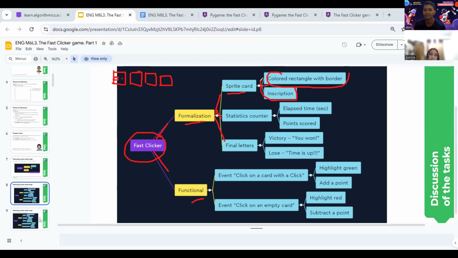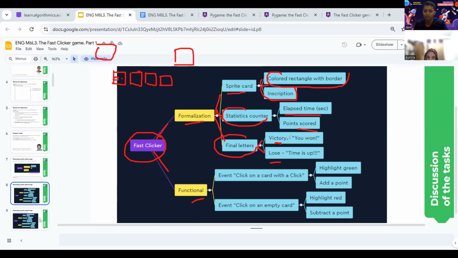And then statistic counter. There are two branches here. The first one is the time at the top left, and then points scored at the top right. And then final letters, the results, there are two branches, victory and lose.